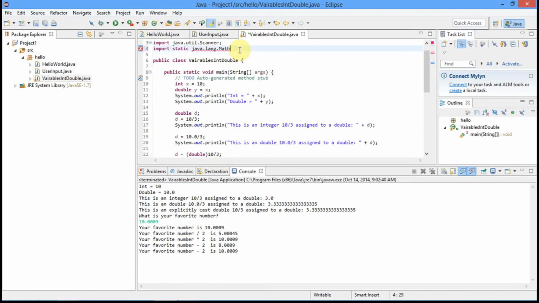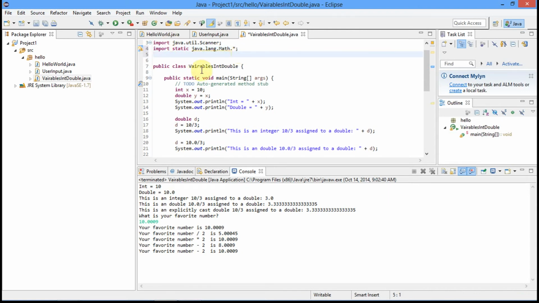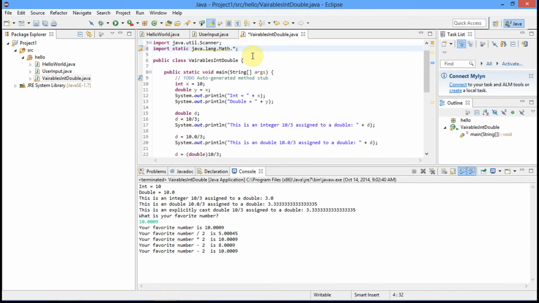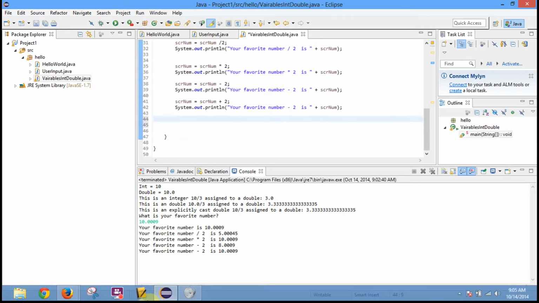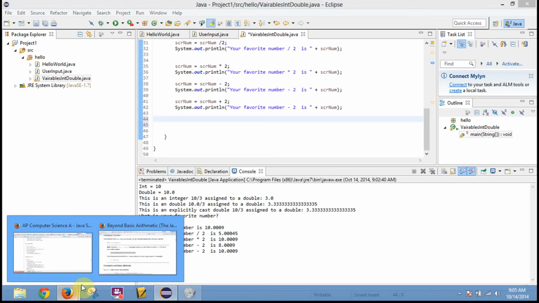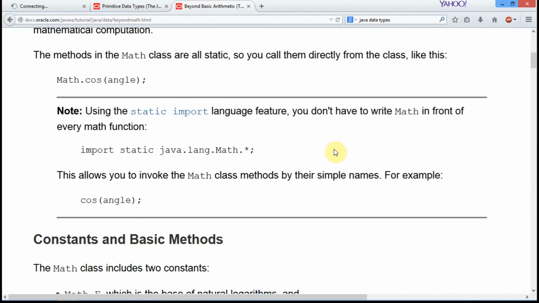Oh, that's interesting. Okay, so we do java.lang.math. And I got it right. So we have math kind of installed here. Let's take a look at some of the stuff that we can do with this basic math package.